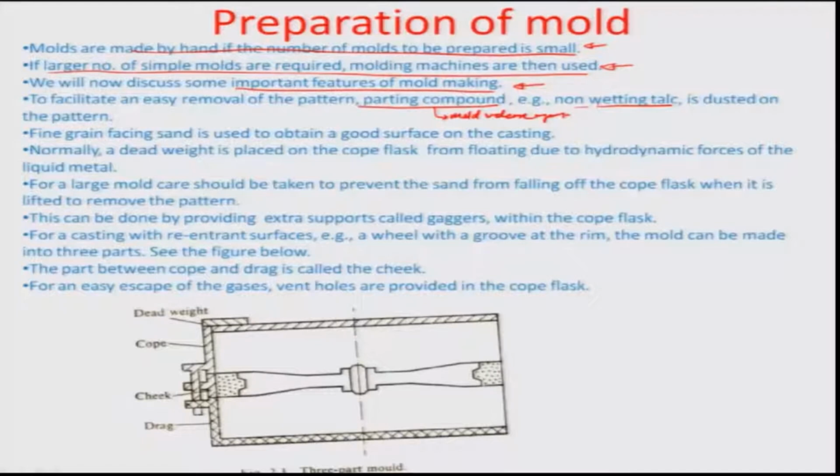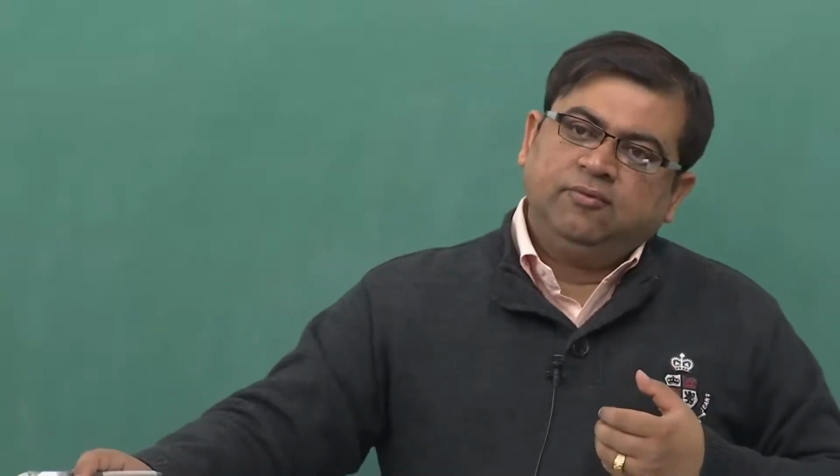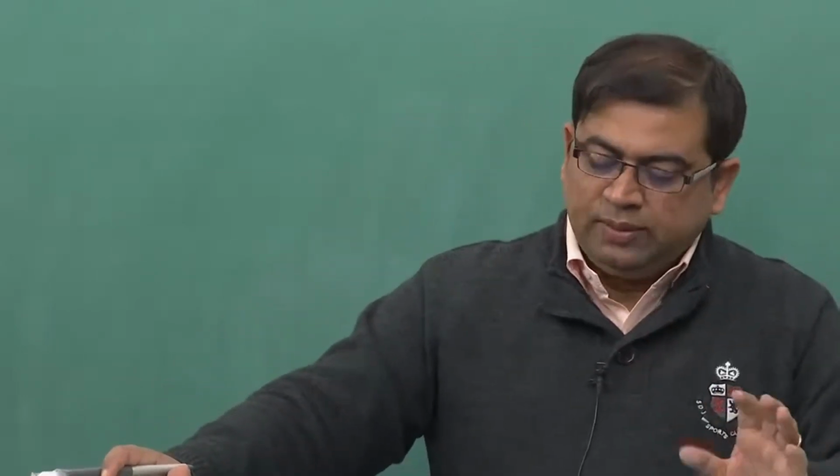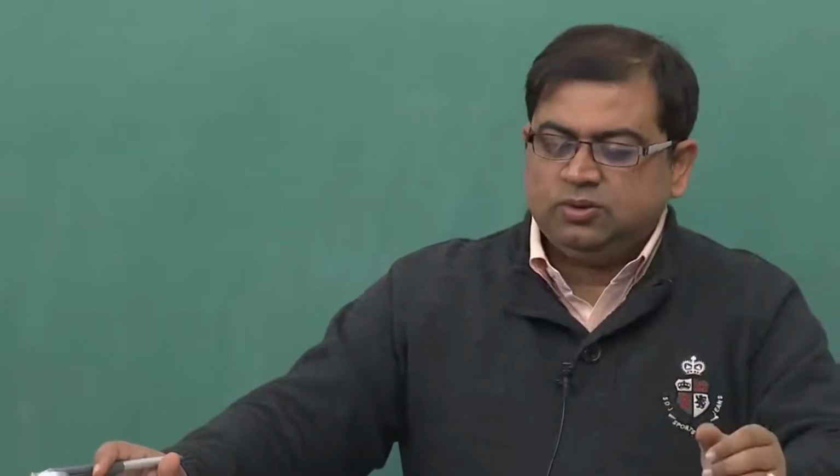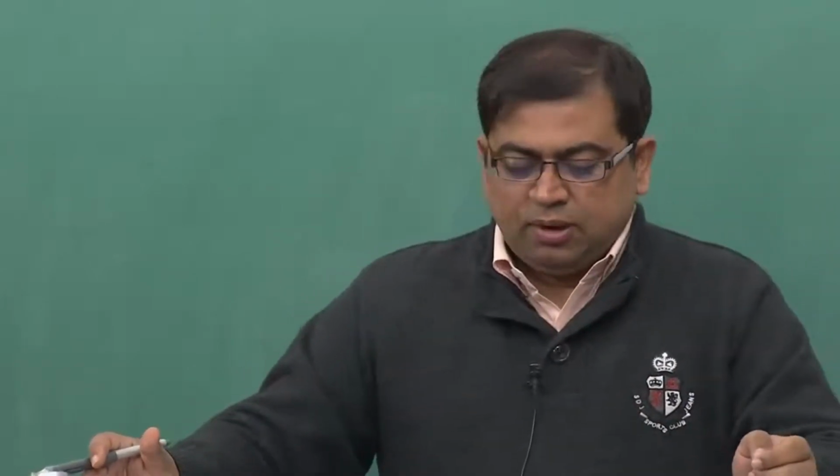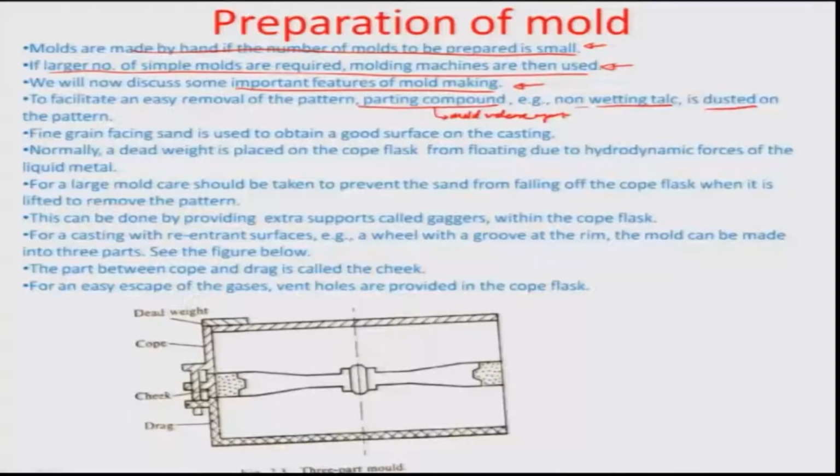It is like a non-wetting talc powder, a dry dust, which is sprayed with the intention that whatever moisture was there within the mold is partly absorbed, and it forms a parting layer on the surface where it immediately dries up and gets loose, so that it releases the surface and the metal does not have to form some kind of bond with the material on the surface. So, the mold breakage will not be there and you will be able to remove the frozen material properly. It is normally dusted on a pattern before actually doing the molding.